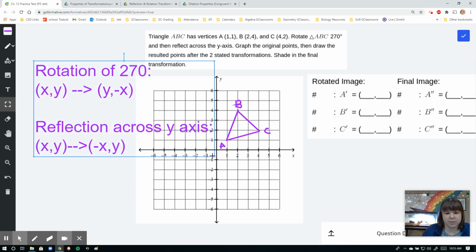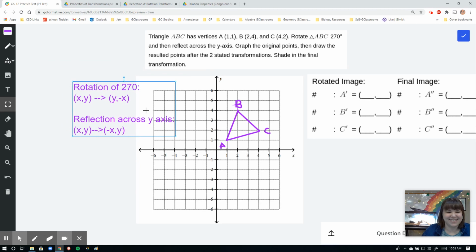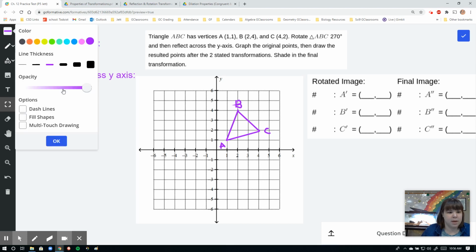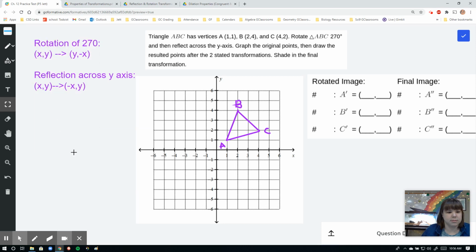Also, I'm going to make this a little bit smaller. We can still use it as a reference, but that's going to be our plan of what we're going to do. So first thing is we need to take these points and we need to swap them, so flip them, and then change the sign on the x value. So let's go ahead and just write down these points, that way we have them. Or you could just use the points that are written here.